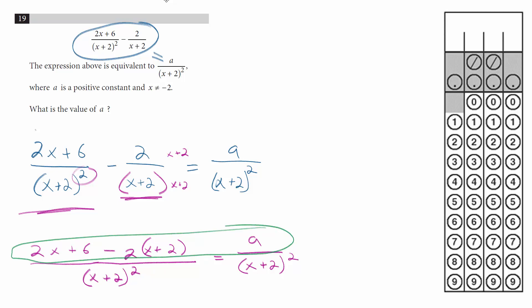So, how can this simplify? 2x plus 6 minus, I'm going to distribute the negative 2 to the x, 2x, and then the negative 2 to the positive 2. So, that means minus 4. And all this equals a. Does this simplify? Notice we have 2x and minus 2x. So, these cancel, so we're only left with 6 minus 4 equals a. So, 2 equals a. 2 is our answer.